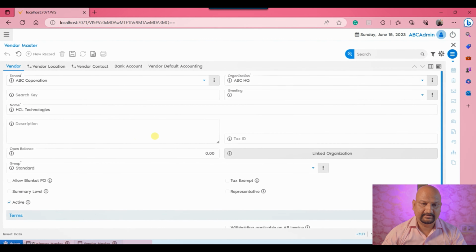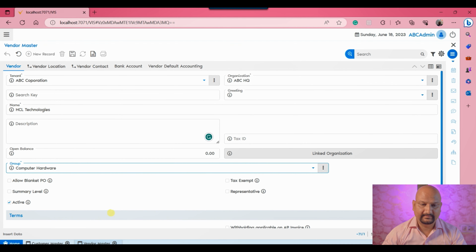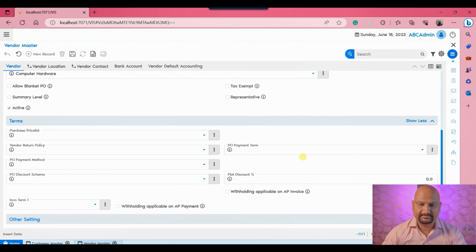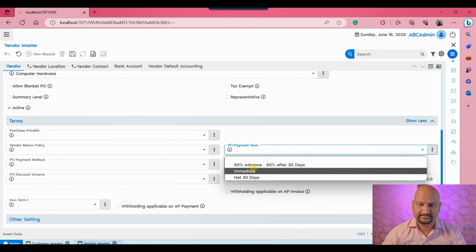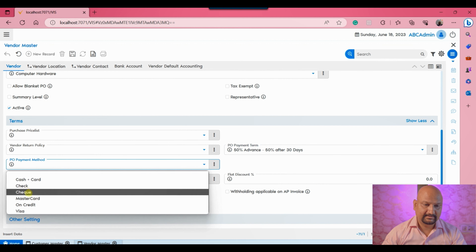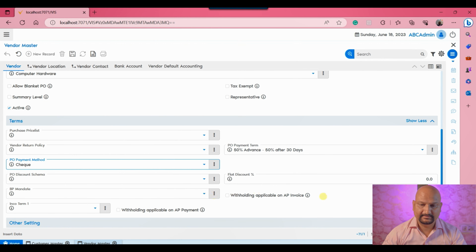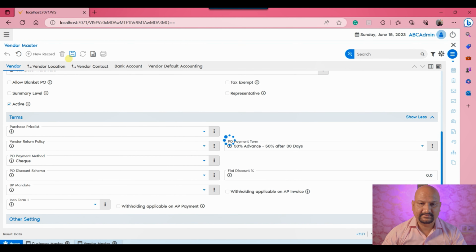So I would define this, place this into the computer hardware group, and thereafter I just need to enter the other details. So it is a 50% advance, it is based on check, and save this record.